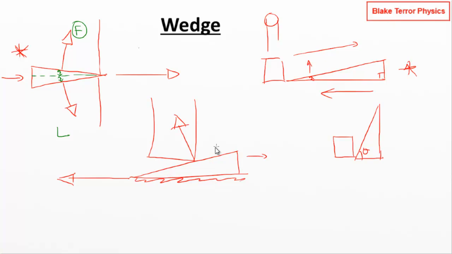keeping it in place. And of course, the more you push the door up, the more it pushes the doorstop, the wedge, down, which means the more friction that you're going to get as well, because this is mu R, and we're going to get a greater reaction force the more we're pushing it down onto the floor. So same thing again going on with a wedge.